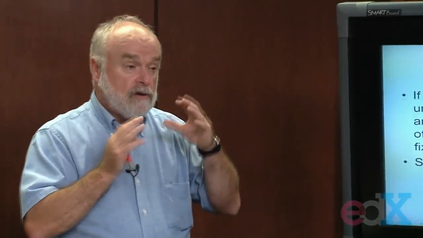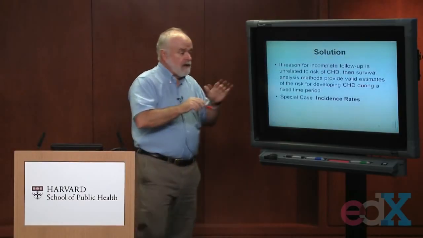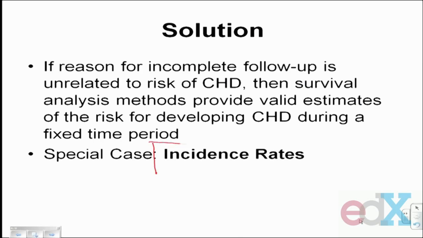Well, luckily, there are statistical methods that allow us to use data when we have losses to follow-up, when we have losses due to competing risks, to estimate what the cumulative incidence would be, to estimate what the risk would be for an individual, not using that simple formula we use for the headache data, but by using a different formula. It's based on survival analysis techniques, based on things that Marcella will be teaching later on in this class. We're going to be talking about a very special type of survival analysis involving something called an incidence rate.